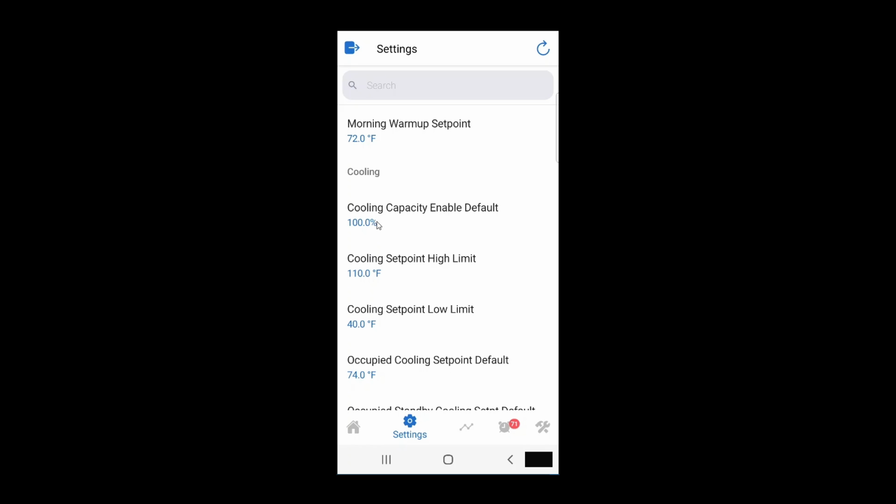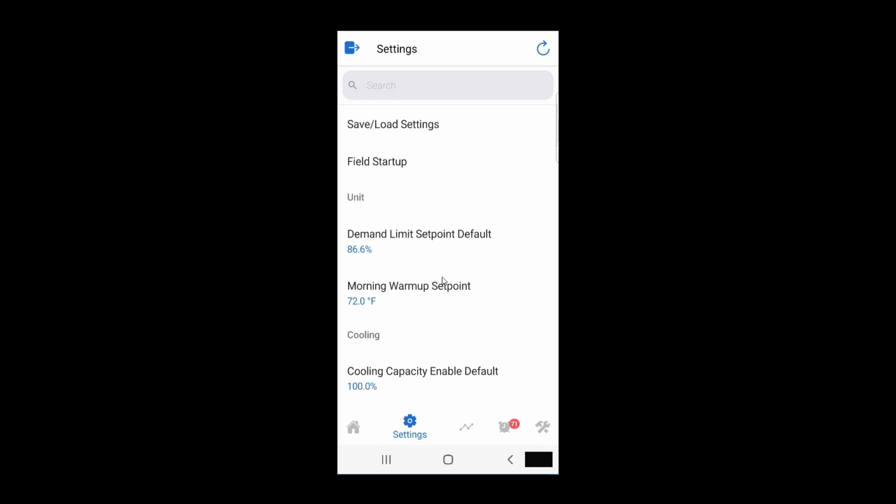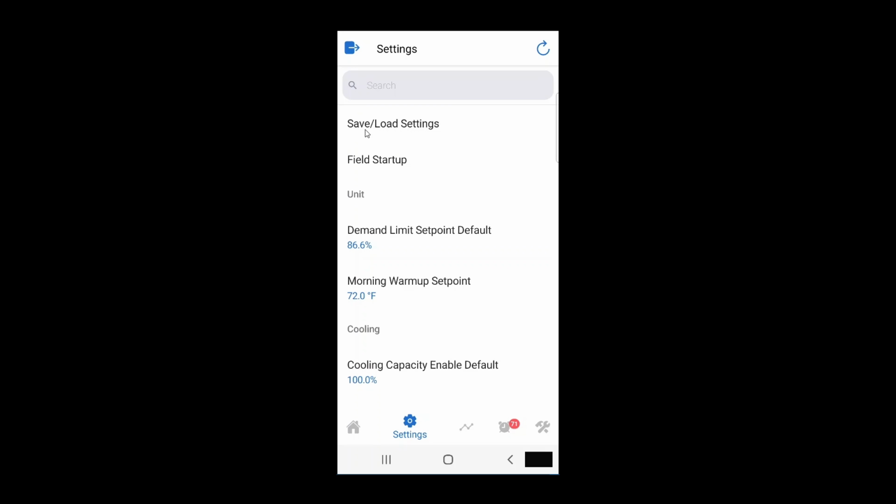Then what you can do is at the very top, you've got this save and load settings. You can save the file so that you can take that settings file to the next piece of equipment and download it right to the next piece of equipment and save yourself a lot of time by not having to go through the whole settings menu and redo that every time.